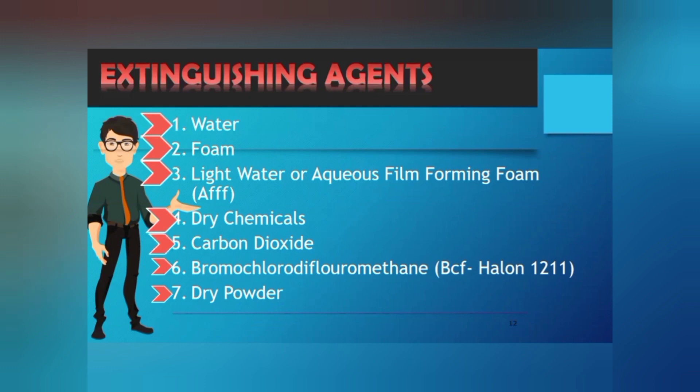The next extinguishing agent is carbon dioxide. It is a dry, non-corrosive gas that does not damage machinery or equipment and is a non-conductor of electricity, making it safe for fighting fires that might present an electric shock hazard. However, the frost that collects on the horn of the carbon dioxide cylinder is a conductor of electricity, so rubber gloves should be worn when using carbon dioxide to extinguish electrical fires. Carbon dioxide extinguishes fires by smothering, which is temporary. Carbon dioxide is dangerous — it does not support life, and asphyxiation can result from breathing it.